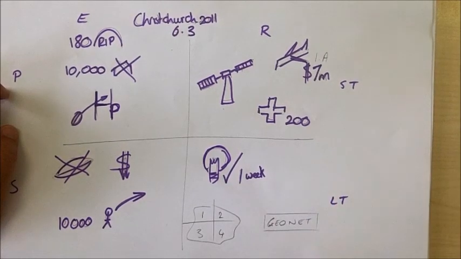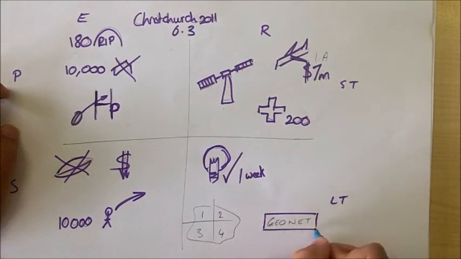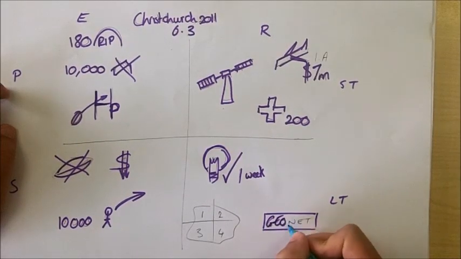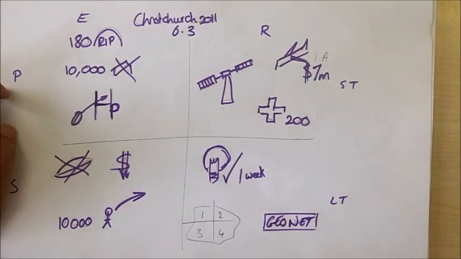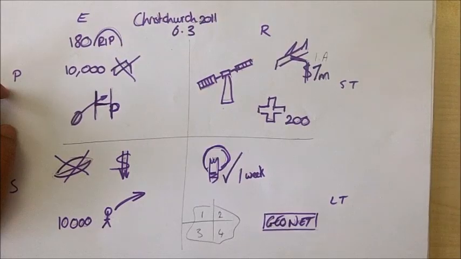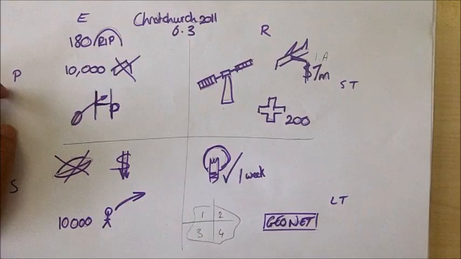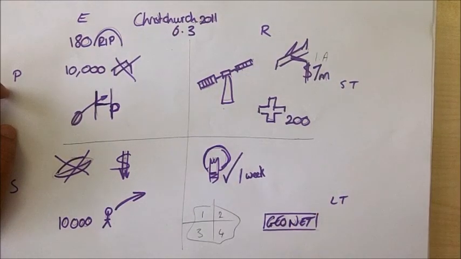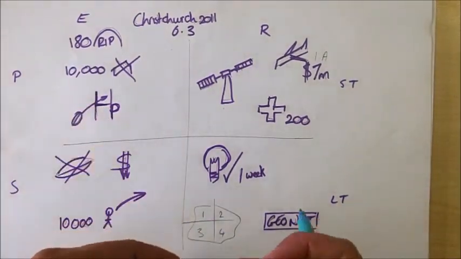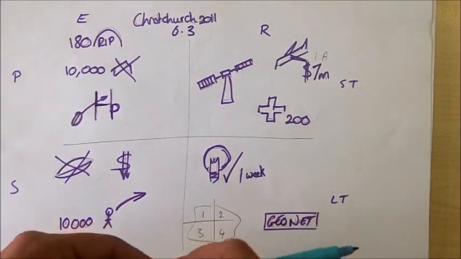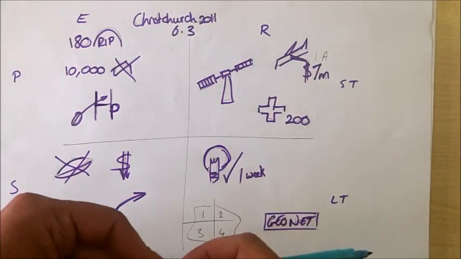One of the other things that they did was they used their wealth to create a program called GeoNet. Now, GeoNet is basically an earthquake prediction system. Generally earthquakes are very difficult to predict and any attempts to do so have had limited success. However, actually GeoNet is probably one of the most potentially successful earthquake prediction systems on the market at the moment and it's been developed through the money provided by the New Zealand government and obviously the idea being if they can predict an earthquake they can therefore evacuate areas and reduce the potential risk to life and properties.